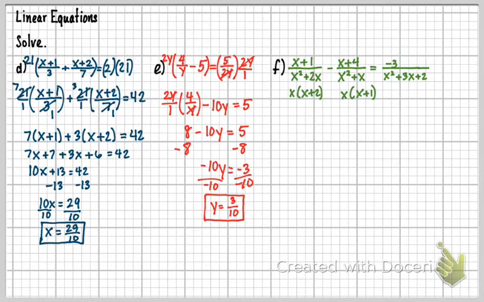Now this is the more interesting one, the one on the right here. This x squared plus 3x plus 2. Now to factor that, there's a few different ways to do it. I generally do it by trial and error. They do have an AC method. That's another way to do it, so try to find some way to go back and learn how to factor again if you need to. I can tell right away that these are both going to have to be an x for the first term because I get a 1x squared.